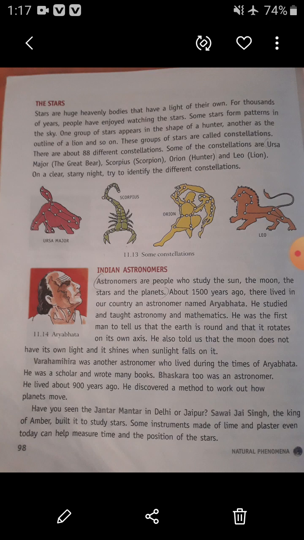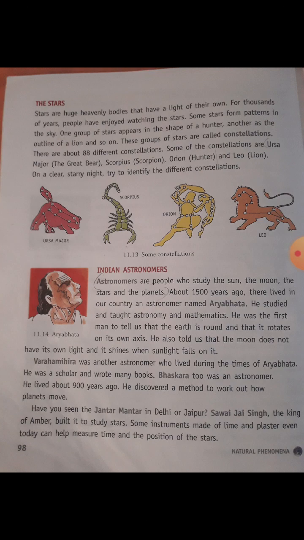Now students, let's move on to our next topic, that is the stars. So students, if you look at the sky at night, we see lots of shining, twinkling objects called stars. What are these stars made up of? Can you tell me? Stars are glowing balls of gases that spread out heat and light in space. They are actually huge, but because they are so far away, they look like teeny pinpoints of light to us.